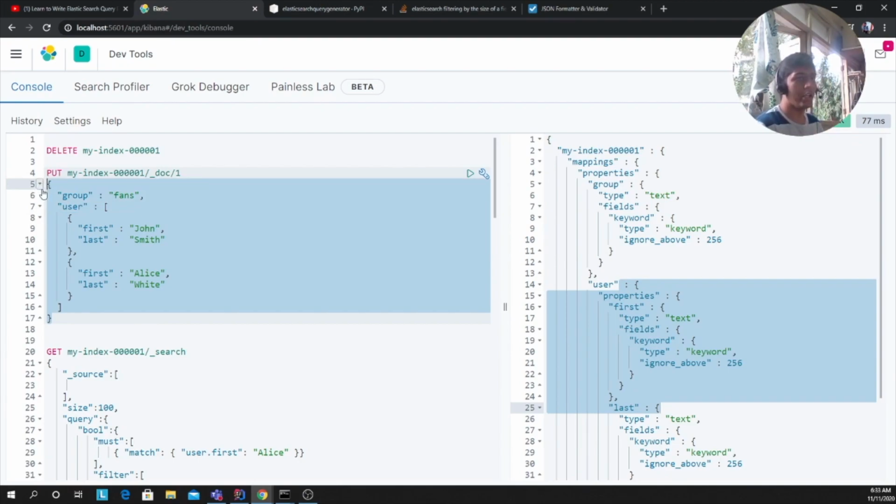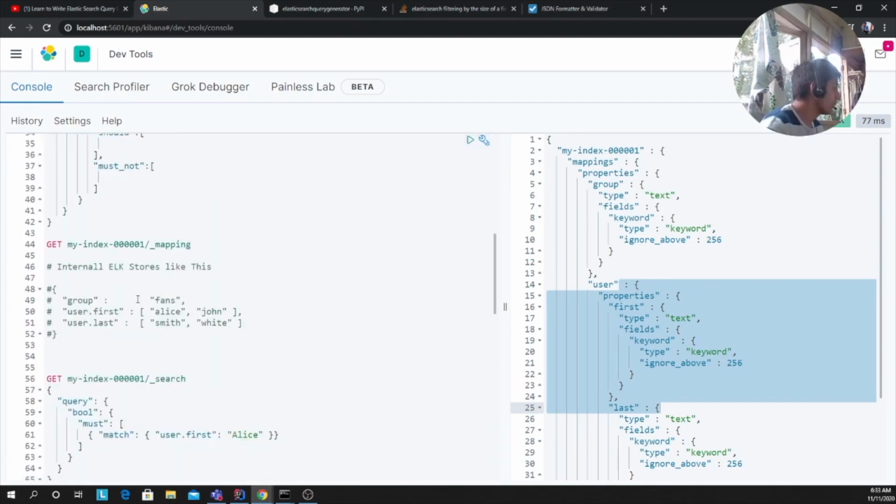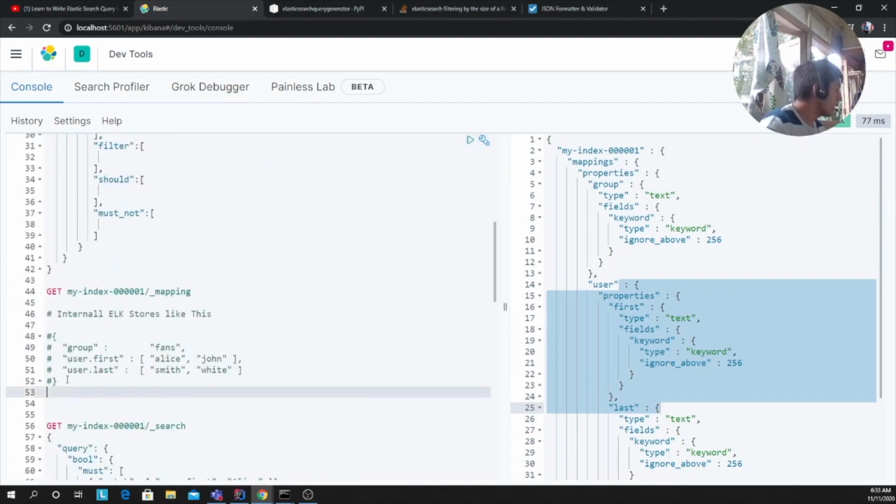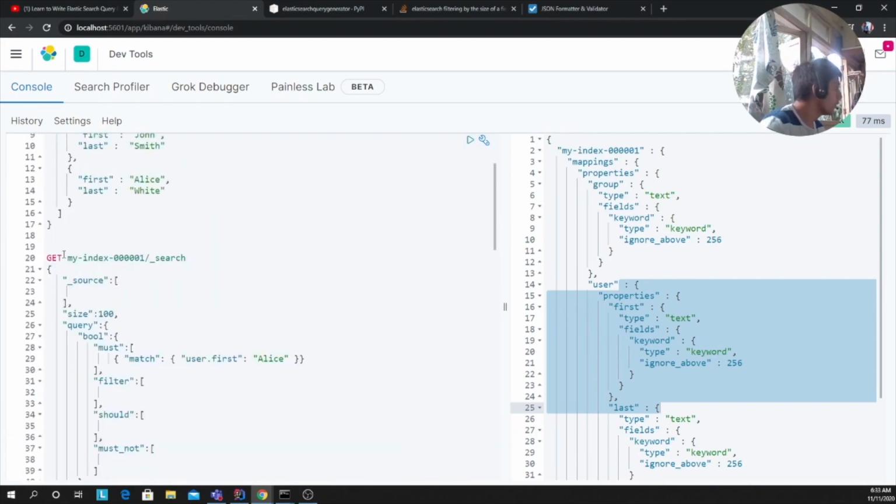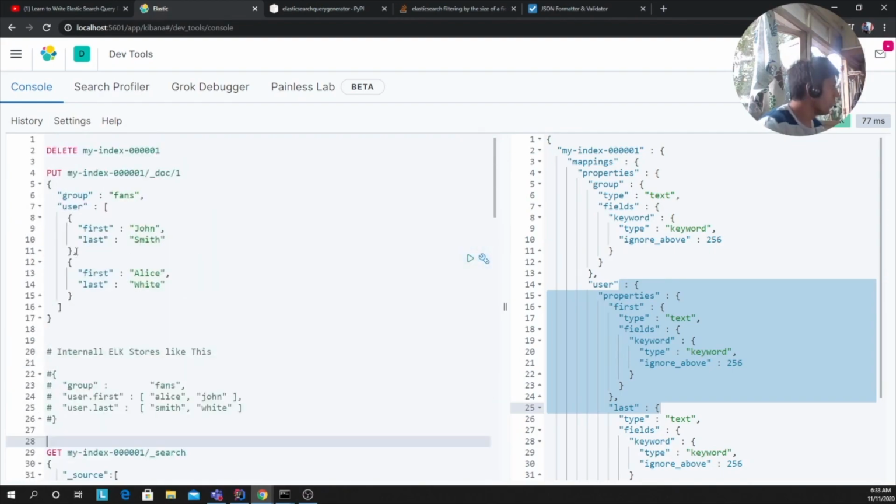So there are two things. You can use a script query, of course, but that's slow, not pretty efficient. What I would do is this. Let's understand what Elasticsearch does. Let me copy this above so I can explain it first. When you use an array, Elasticsearch behind the scenes breaks it down into this: user.first.